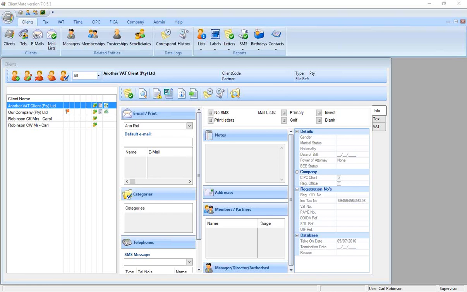This program essentially runs on a server or a shared computer. It doesn't have to be a full-blooded server, but any machine that's shared through a network, be it a wireless network or cabled network. Some people are running the program on a cloud server and then accessing it by remote desktop or other sharing mechanisms. So there are a lot of different ways that you can use this, but essentially the basis is to have all the data in one place and multiple people being able to see it, access it, and modify it all at the same time.